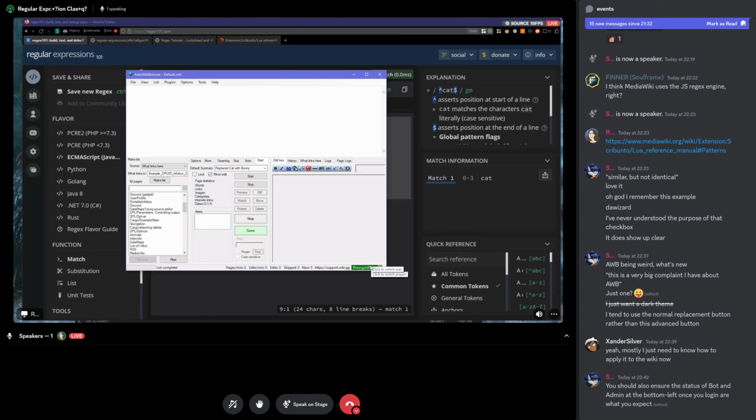Editing as a bot means that your changes won't show up in recent changes, and I don't like editing the wiki without any of the changes showing up in recent changes, so I want a few of them to show up there. So I like saving the first couple edits as myself so that I'm notifying people that this mass change has happened. But then if I'm making 15,000 edits, I don't want 15,000 edits in recent changes. I want like 20 edits in recent changes. So after the first 20 or so, when I'm no longer checking manually, I switch to my bot, and then I let my bot auto advance through the rest of the pages.